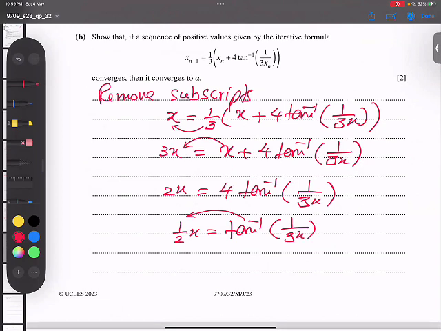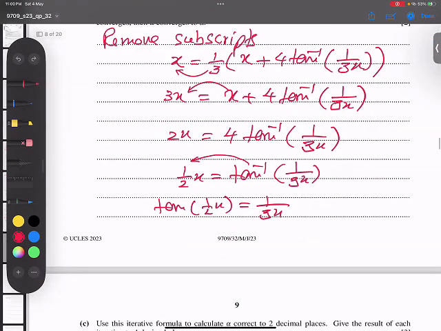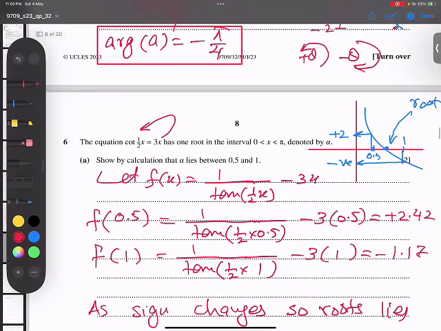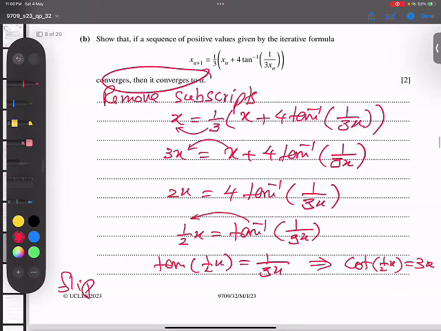Tan inverse will go there and become tan. And student, after that, if you look carefully, 3x is alone, and how to get it? So flip both sides. So this becomes 1 by tan, and this will go 1 over tan, and this becomes 3x. So 1 by tan is called cot. I can say here, there's cot half x equal to 3x. And proved. I got the same connection. So I can write the same statement that he was asking. Yes, it converges.